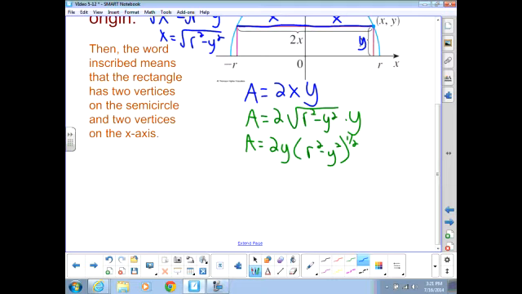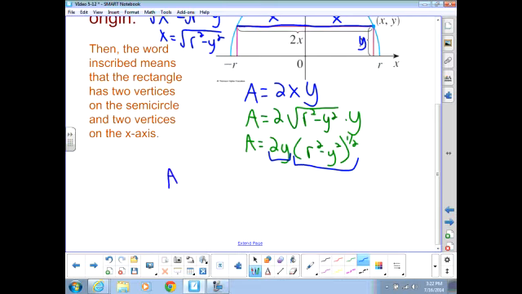Now, it is important to remember r is some constant value. It's like a 7 or a 12 or a 23. Okay, we don't know what it is, but it's some number that's staying put. It's not a variable. Because it's a constant, we need to treat it like we would a regular old number when we are taking the derivative. We are going to have product rule here. We'll think of one of the things as 2y, and we'll think of the other one as our parentheses there.